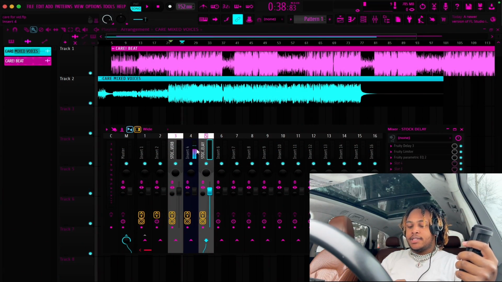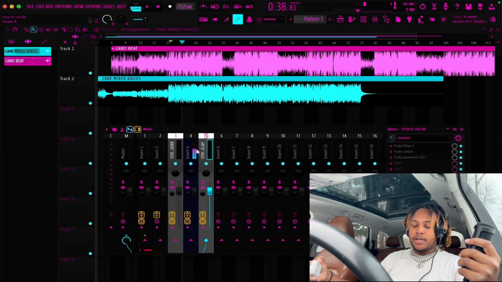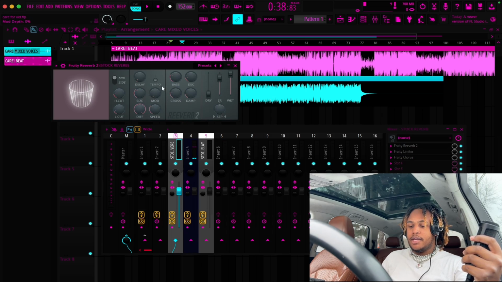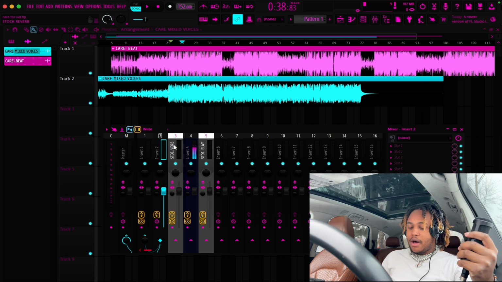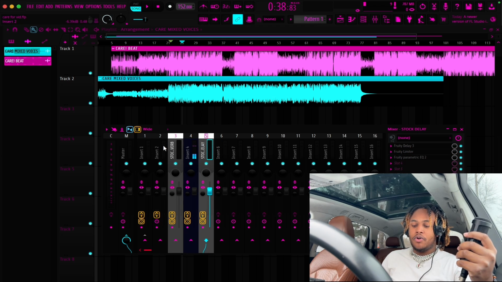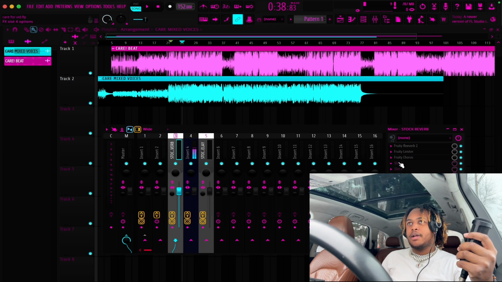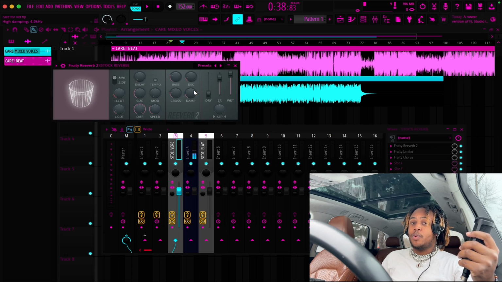So what using these sends allows you to do is get way more in-depth and customizable with your effects. If you were to do it like this, all these slots would be towards your reverb, versus if you were to put it on a preset that already has 9 different things on it, you can only change whatever is inside of the plugin itself. So with my presets for all my wet effects, so stuff like reverb, delay, chorus, and the flanger, all of that, I will put that on a send so that I can get way more in-depth and way more customizable with it. Compared to just slapping it on a preset and just using what's already inside of it, I get to do way more with it.